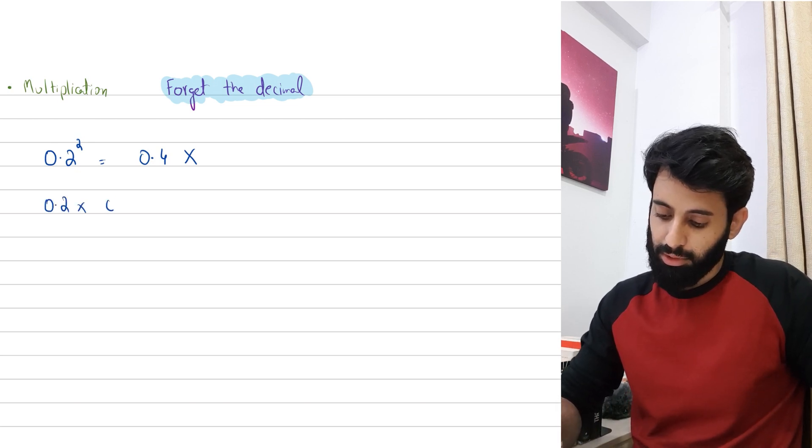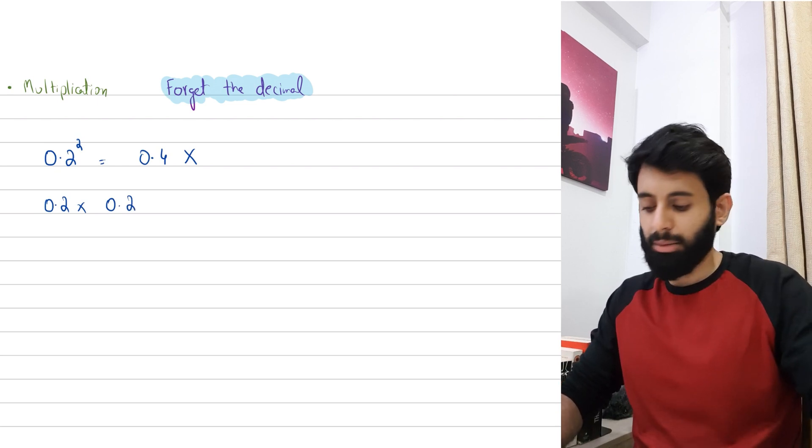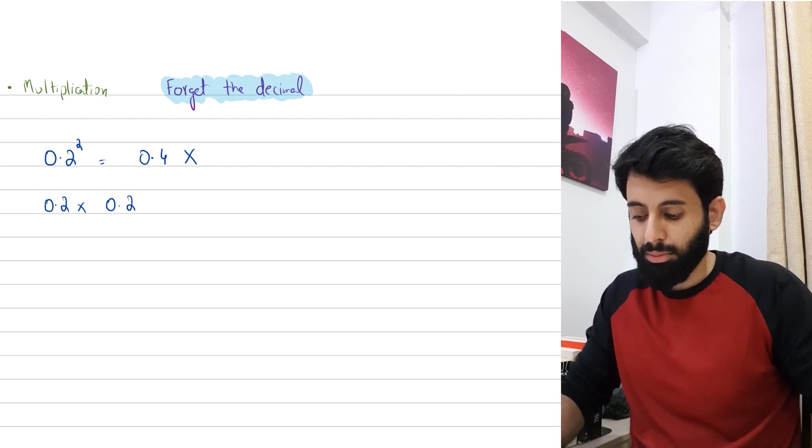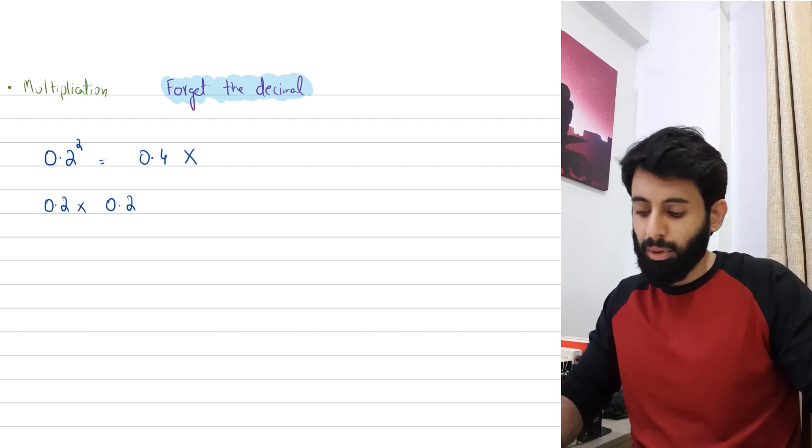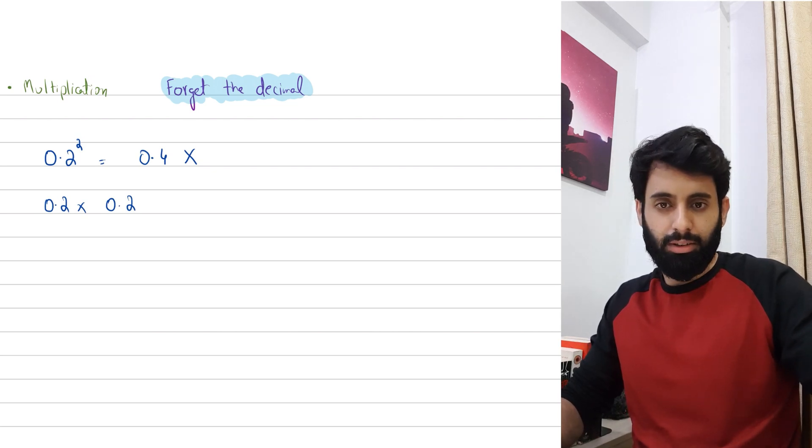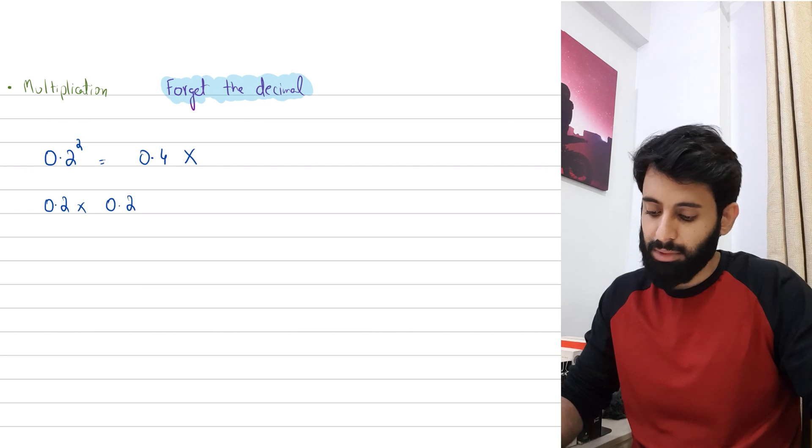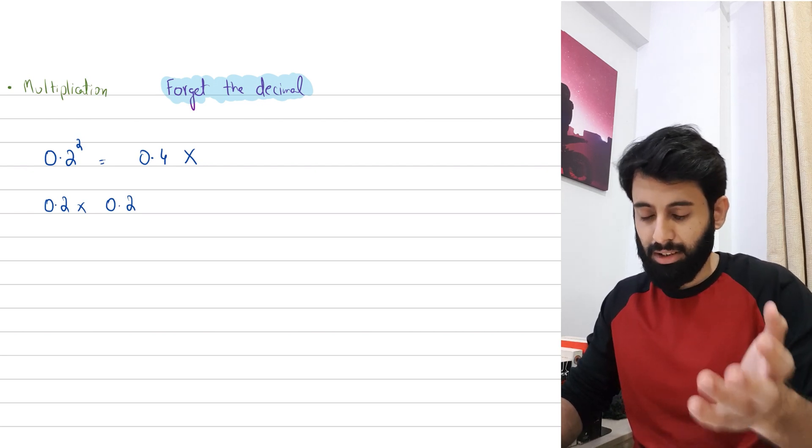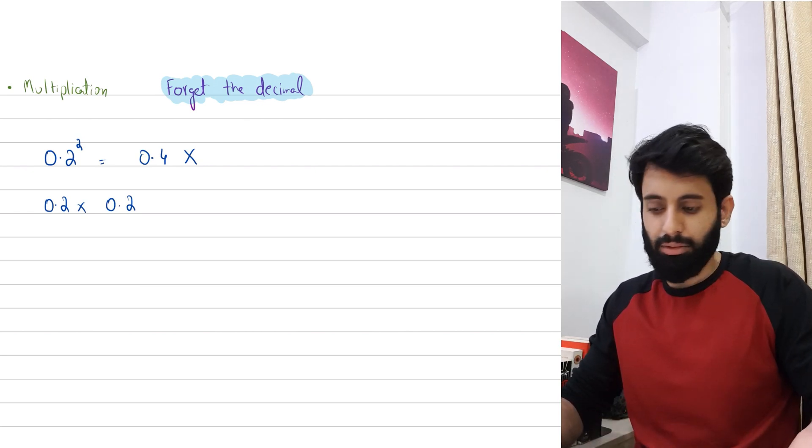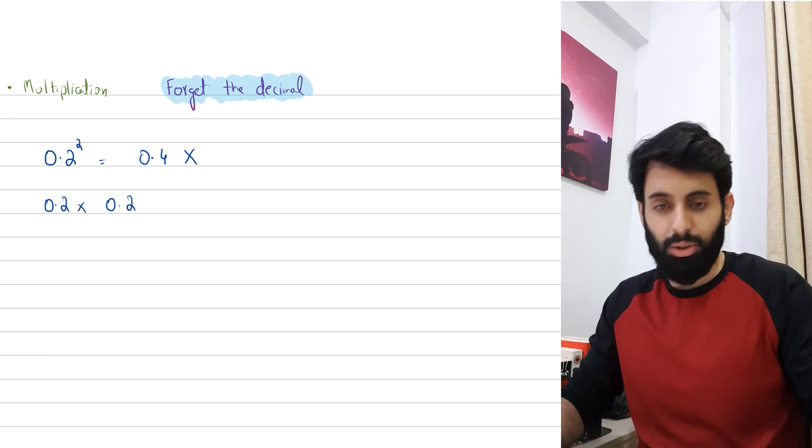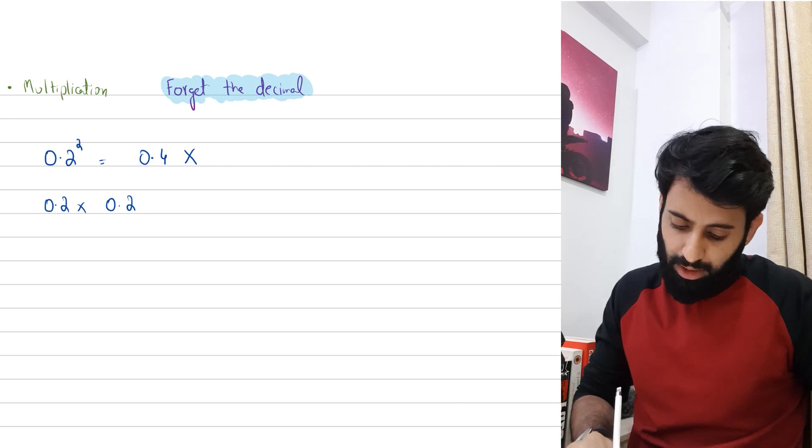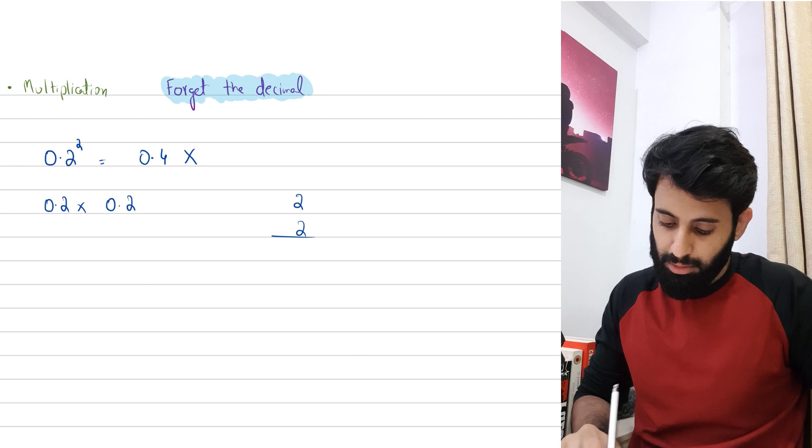Here's how you do it. What is 0.2 squared? It means you got to do 0.2 times 0.2. As I said, you forget about the decimals. If I forget about the point in 0.2, that means I'm just looking at 2. Since there's a 0 before the decimal it makes no difference, however if it had been something other than 0 it would have made all the difference.